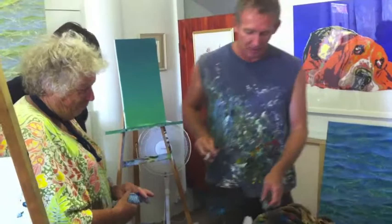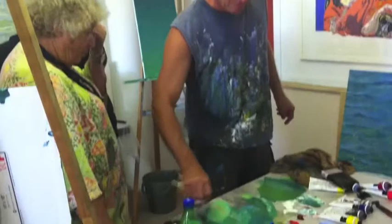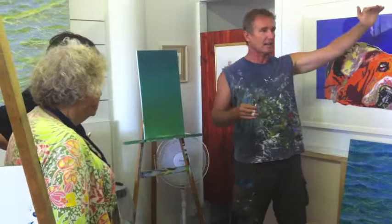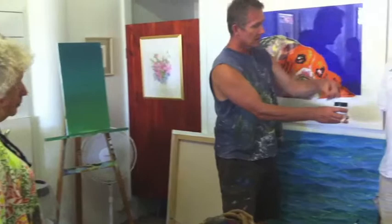No problems. Okay, so there's my colours coming down my palette in increments. There. So what I'm going to do, obviously that blue's too strong, so I'll come down here and use this one. Now, this is a really lovely technique. We all know about perspective. Things in the background or further away tend to appear smaller and flatter. So for example, if I'm looking at this paint pot there, that's quite round, but the further I move it away, the more elliptical it becomes and the smaller it becomes.